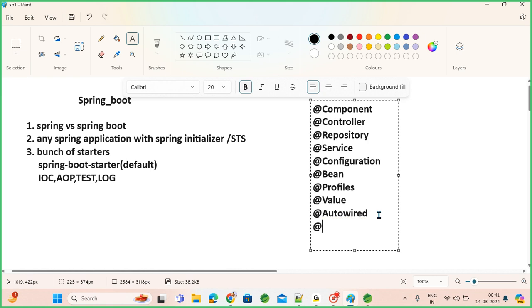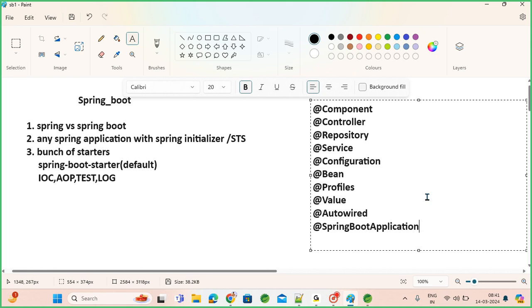@SpringBootApplication, just to load all our classes into the IOC container. We use @SpringBootApplication on the main method class, and when we load that class with SpringApplication.run, it loads all your classes from the package where the @SpringBootApplication class is, and from child packages also.